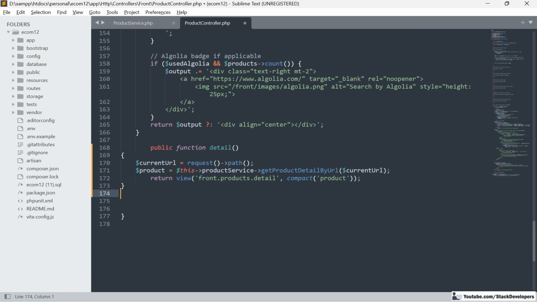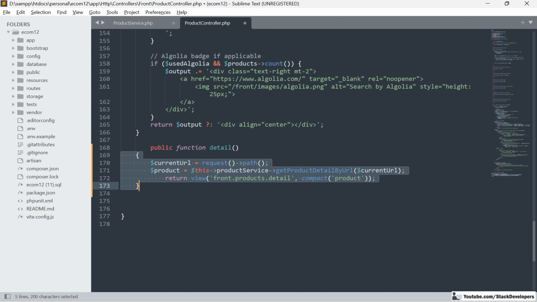Right now we are not calling any function, we are doing everything in the detail function. So I'm going to modify this detail function and call the get product detail by URL function here from the product service like this.